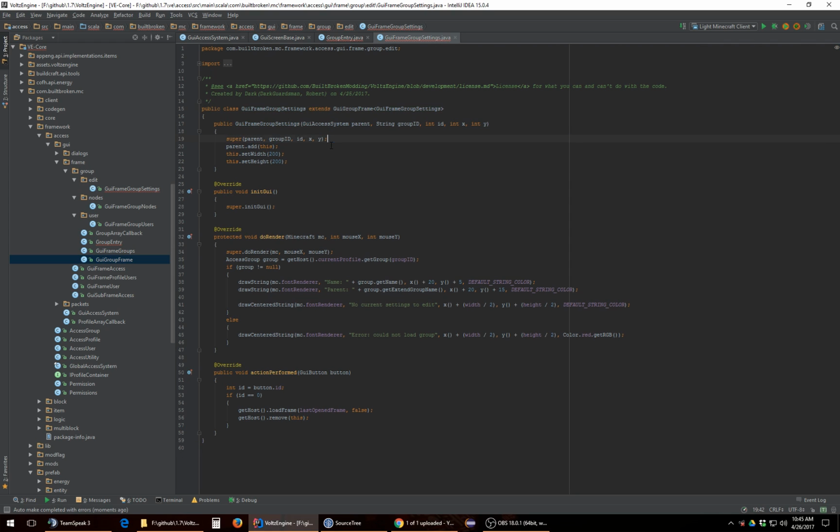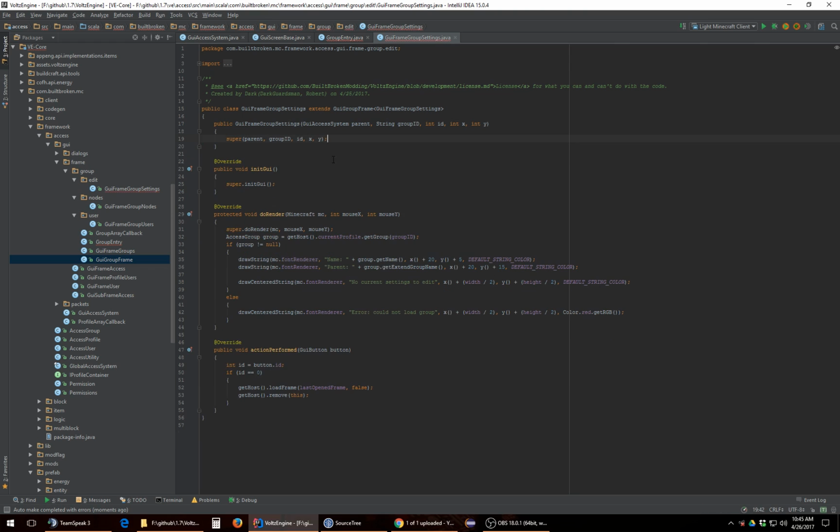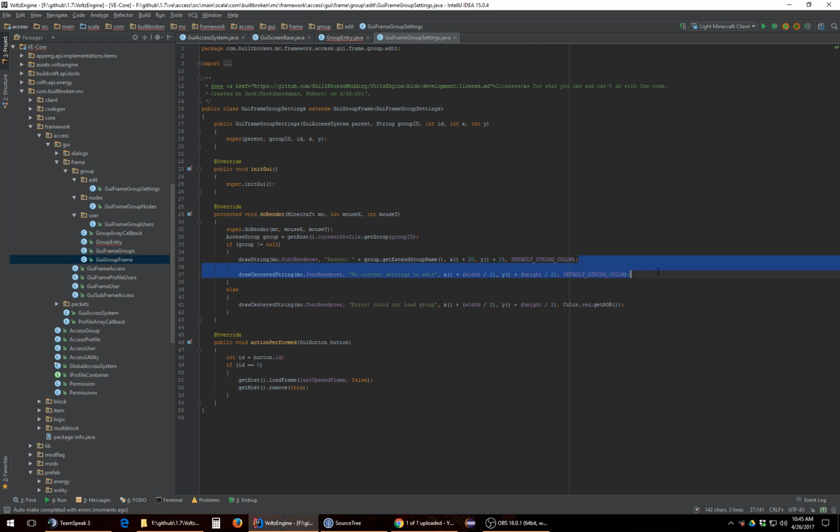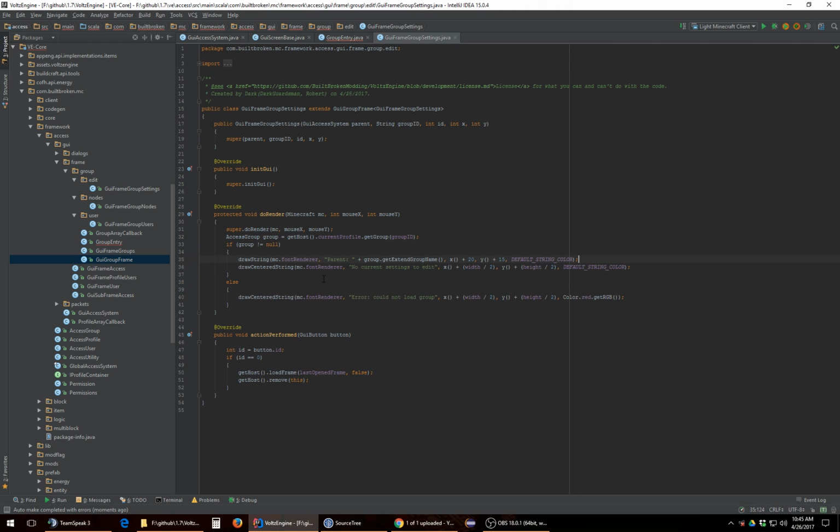We then super everything in there. We don't need this. I'm just going to leave everything on the default settings. The only thing we need to do now is render the parent, and we need to then render that line. And then that's handled by the super.